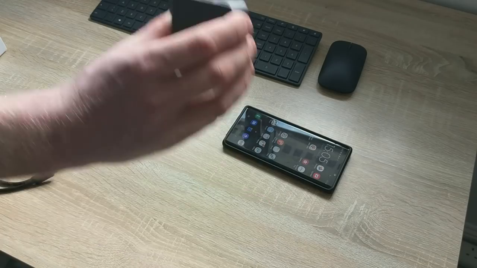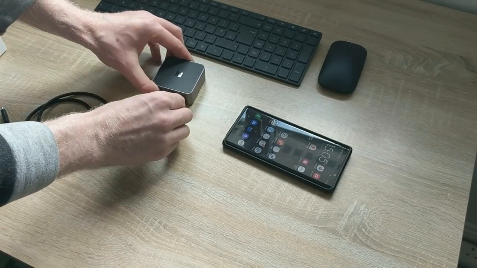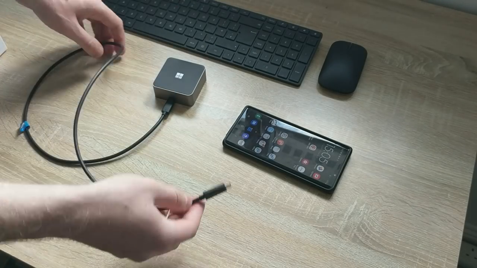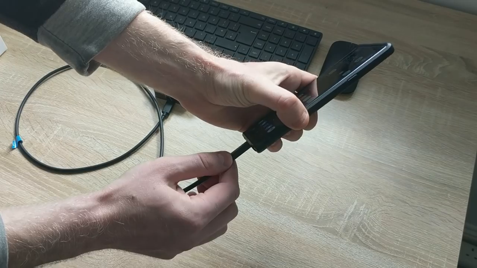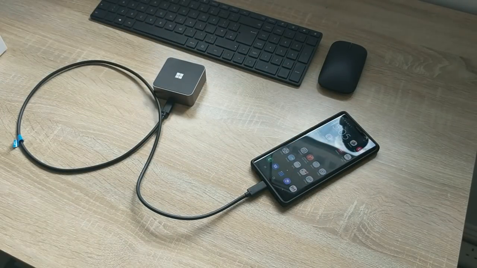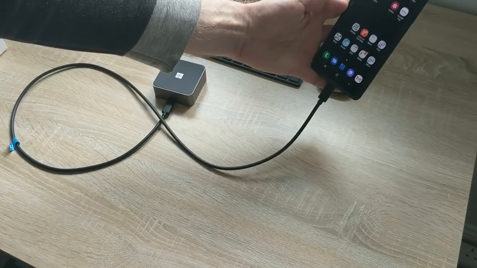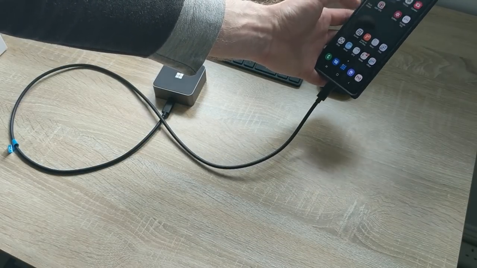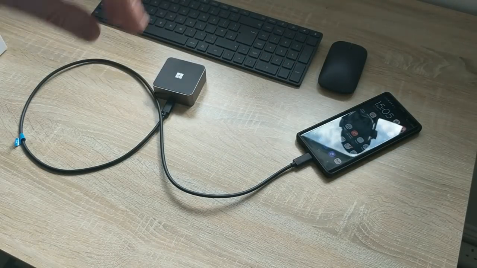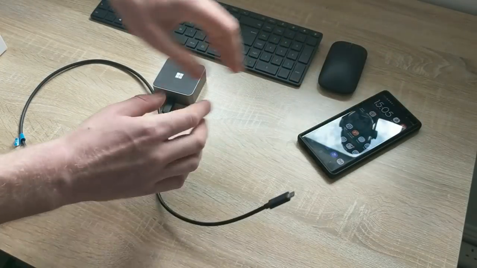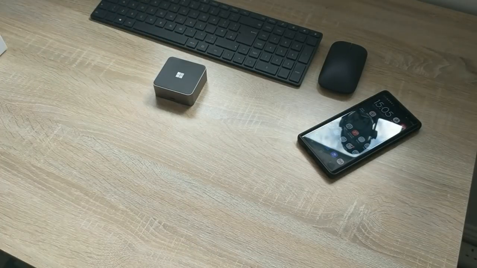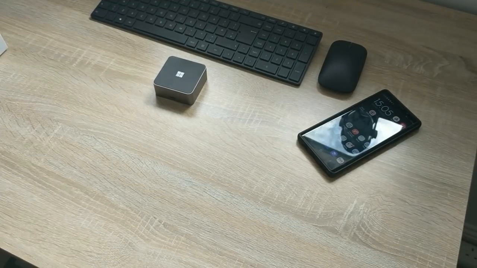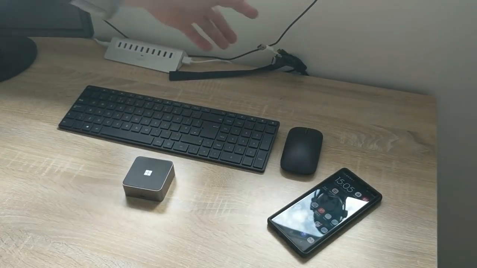So why I think this is the best way: I can connect this with any length of cable that I want to buy for myself, which I'm planning to do. I can have a phone stand somewhere, like here, and the phone is always facing me. If I need to log in, I just look at it, and that's it. The phone always stays in the same position, and the cables don't need to be moved all over the place. So, if you give me a couple of seconds, I'll take this adapter and connect all my cables that I've got ready here.